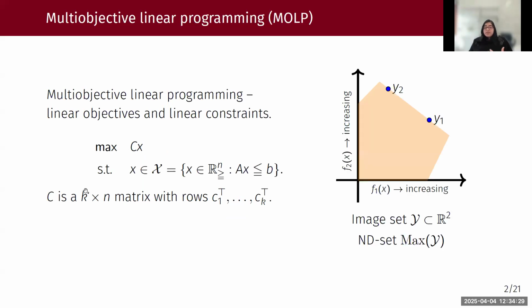Okay, so to envision why we need different solution methods and techniques for multi-objective optimization, let's look at this picture where I have 2 objectives. Let's say F1 increasing along my x-axis, F2 increasing along my y-axis. And let's imagine these 2 solutions, y1 and y2. Now, y1 is better with respect to F1, but has a lower objective value for F2. y2 exhibits the opposite behavior. So in general, as far as their objective values are concerned, these 2 solutions are not comparable.